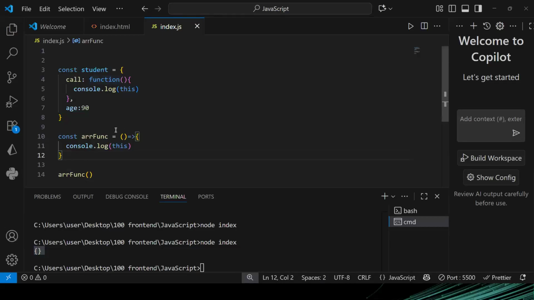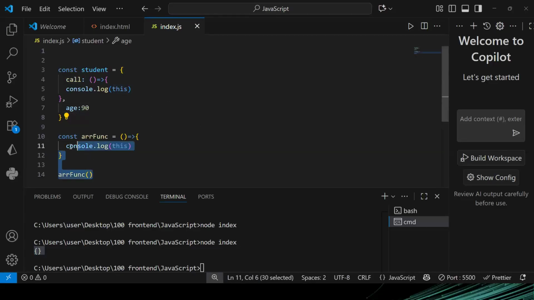Now, let's assume that I'm using an arrow function here for the call function method, and we said that this keyword in an arrow function will refer to the outer scope. What do you think is the outer scope now?